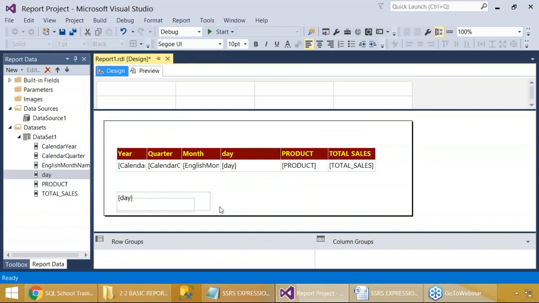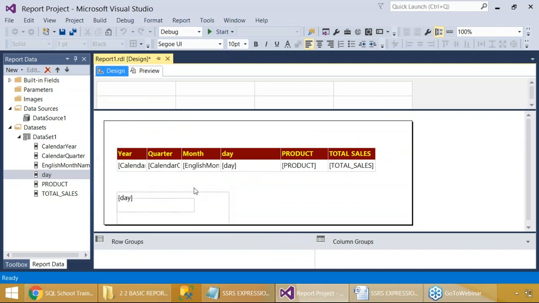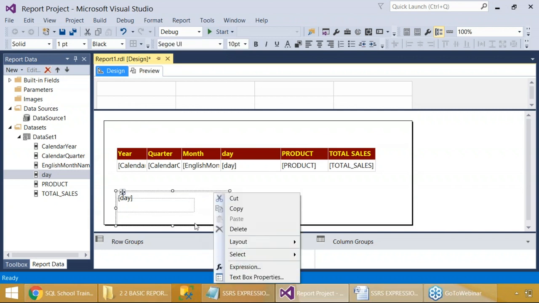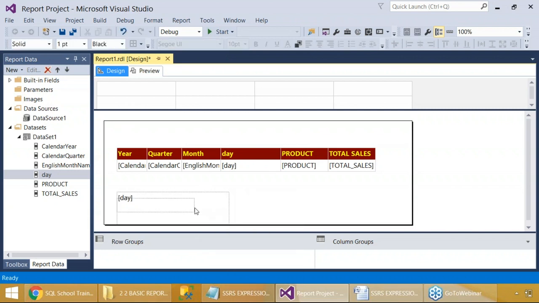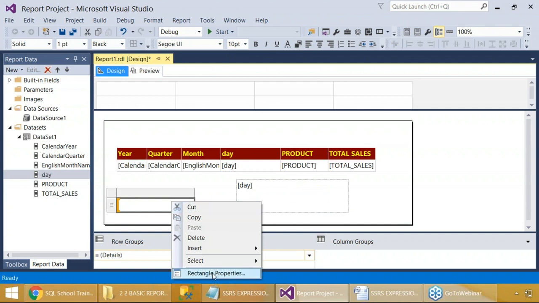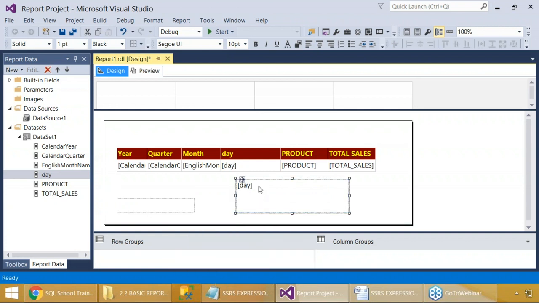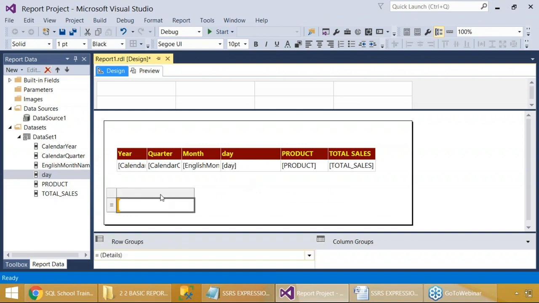You got two boxes in total, one list and one rectangle. Observe carefully here. Whenever you drag and drop a list, you get a rectangle automatically. Inside the rectangle, you get the list. I repeat again, observe carefully.